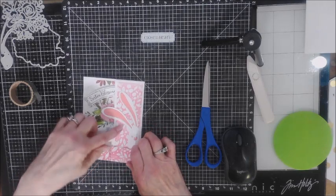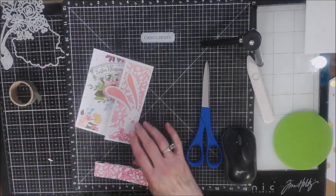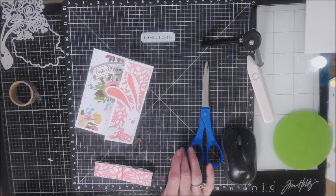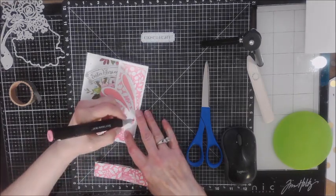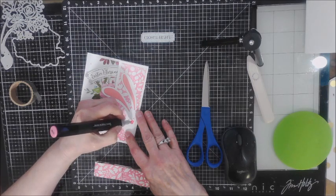I'm going to take this little fella and I'm going to color in his nose. I better make sure I get the right color. We're close to it. Okay. Color in his nose. He's going to have a pink nose.